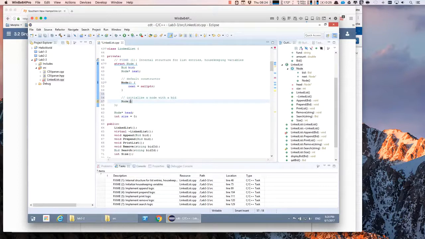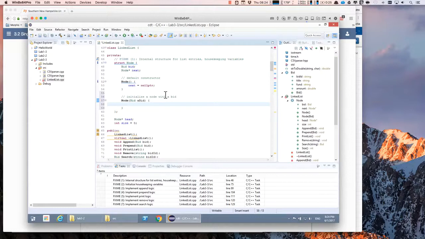So we have another constructor definition, only this time we're going to take a bid and let's call it bid. So when we call the node constructor giving it a bid, all we need to do is set our local bid equal to that struct we were given, a bid, right here.